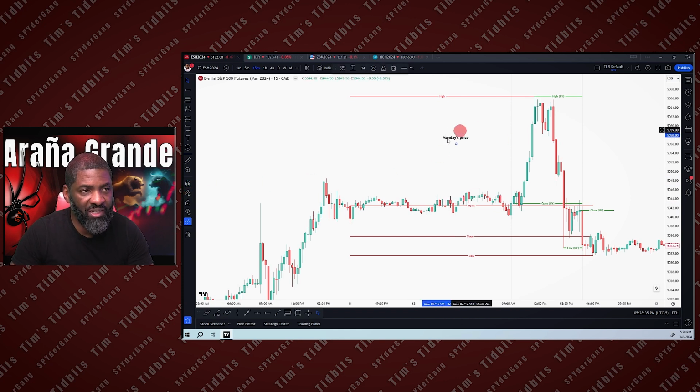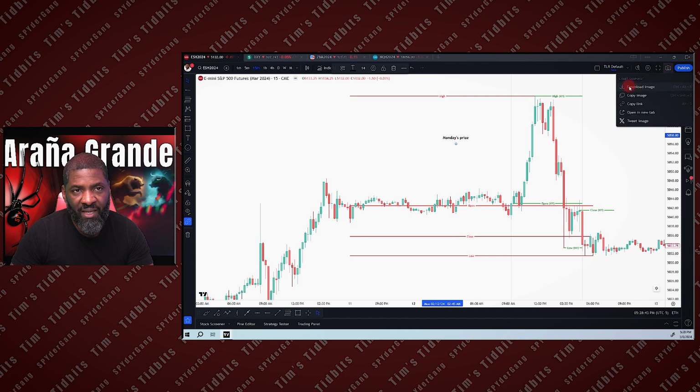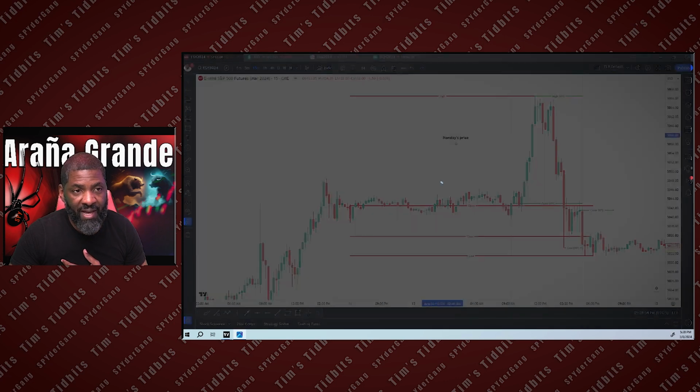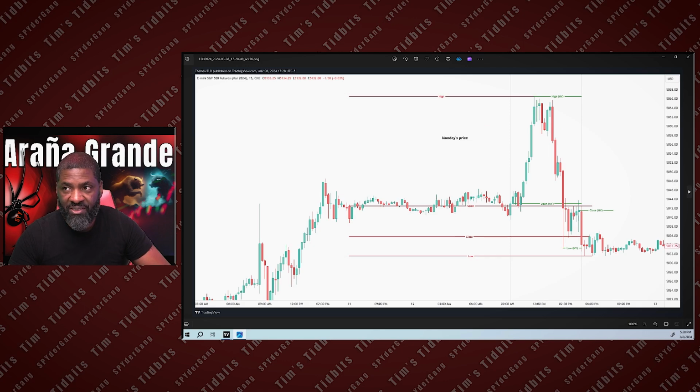Whatever notes you want to take and put on the screen, put it there, and then you come to the little camera in the top right corner by the publish button and click that and hit download image. When you hit download image, the image downloads. It goes to my download folder automatically, and there's the image that I just downloaded.